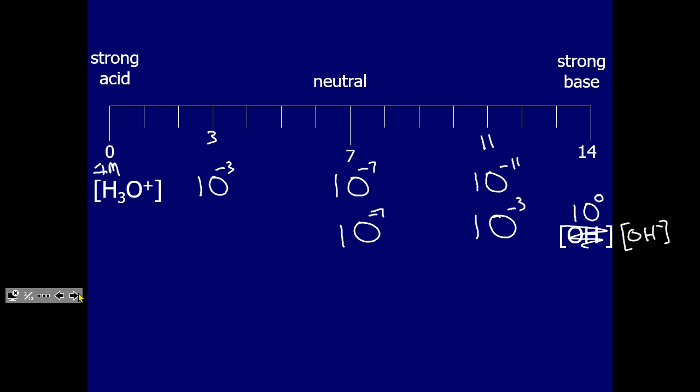All right, remember 10 to the 0 equals what? 1 mole per liter. How did I get 0? How did I get negative 3? I'm counting backwards, sure, but that's not what I did. What's that? There's a reversal there. What would the concentration be here? 10 to the negative 11.